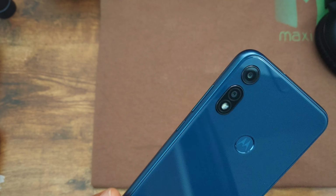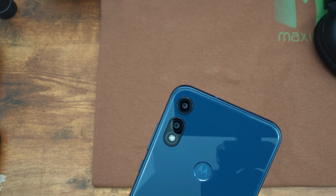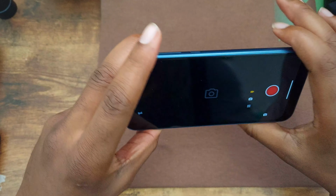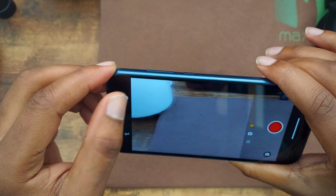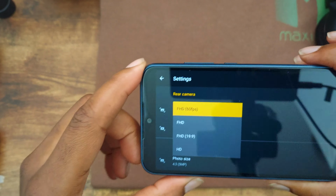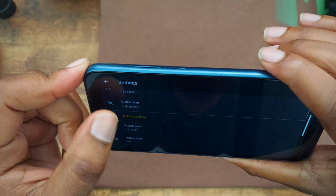Dual cameras here in the back, 13 megapixel main snapper and a 2 megapixel depth sensor, I believe. And on the front, you get a 5-megapixel camera. So as far as the camera with this device, first impressions here, well, sort of kind of first impressions. As far as video, you get 1080p, 30 frames per second. You get 720p as well. But you also get Full HD 60 frames per second, which is a first for me, which is pretty cool.